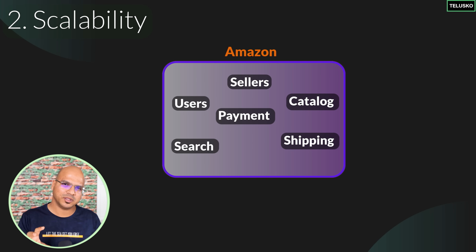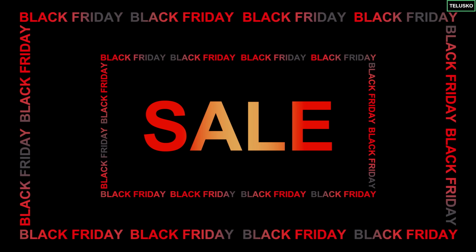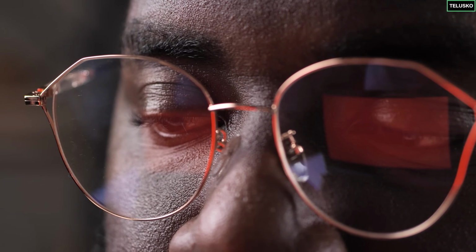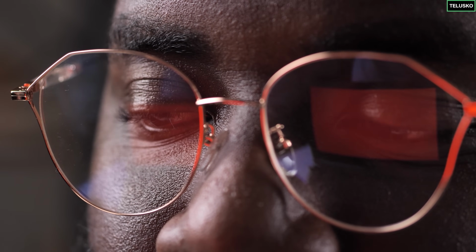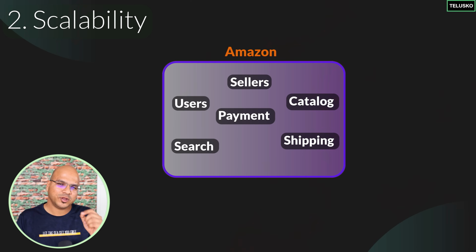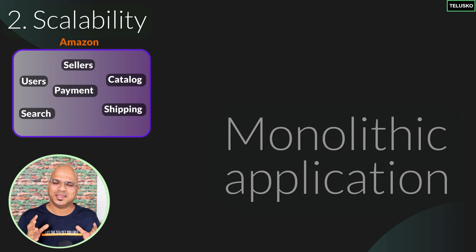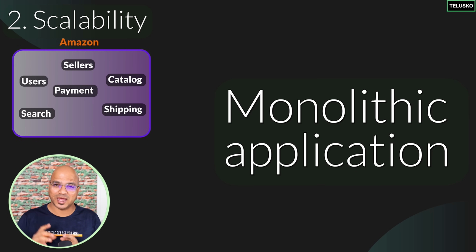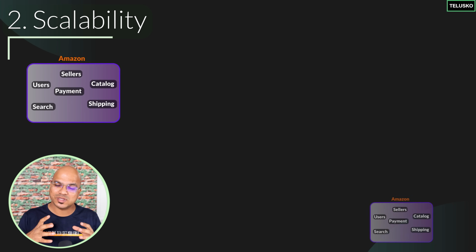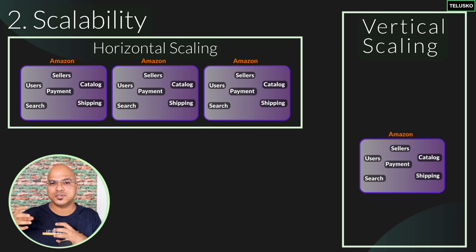But if you stick to Amazon here, let's say there's a sale going on. Now, if you know that tomorrow there will be a huge sale, maybe for some festival or some other event, which of the services do you think will need scalability here? In a monolithic application, if you know there will be a sale happening next week, you will scale your application across multiple systems, right?